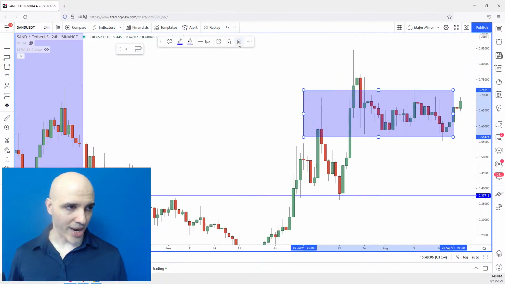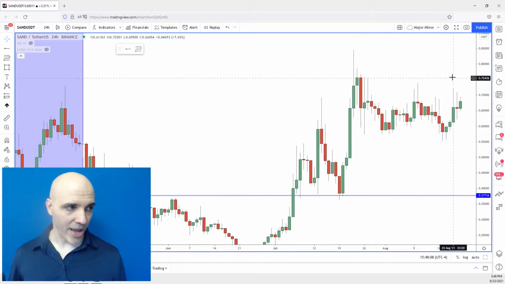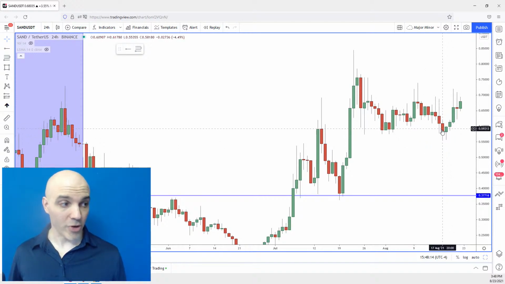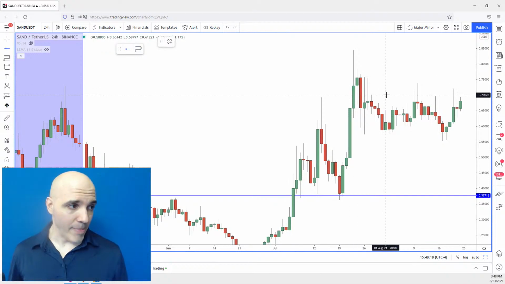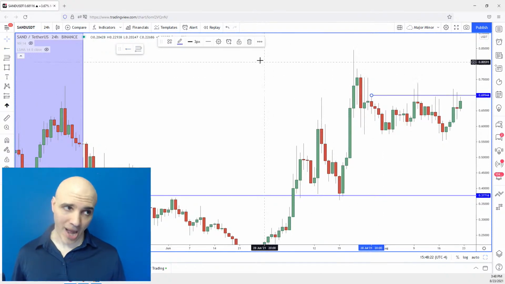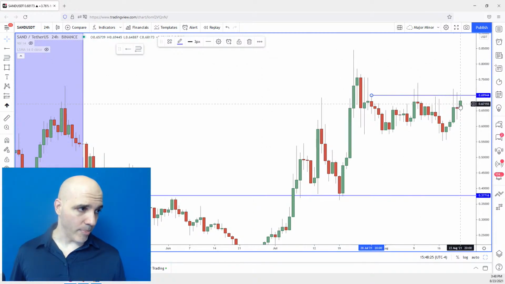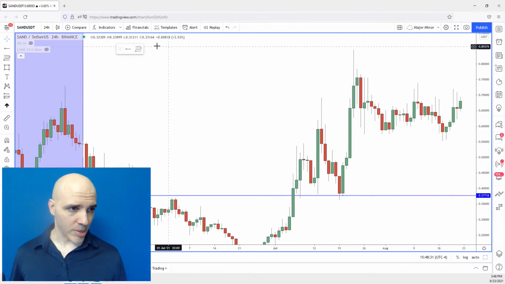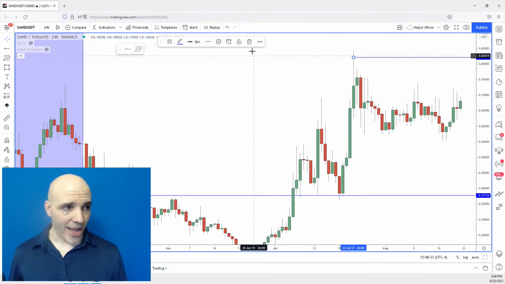You're in the middle of this range. Maybe it breaks out above the high of the range, or maybe it goes back to the low part of the range at 55 cents. There's nothing to do here. If you're not in it, I wouldn't do anything now. If you're in it, then at least it's worth giving it a chance to try to break that range high. The range high at the moment is, what is that price? 72 cents.